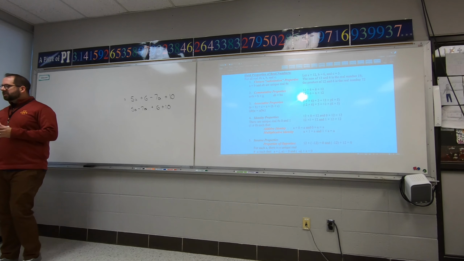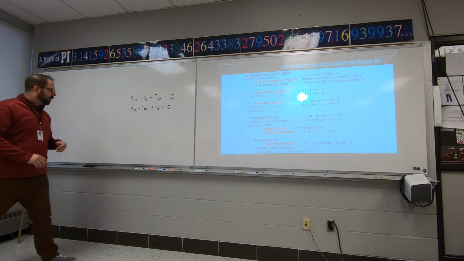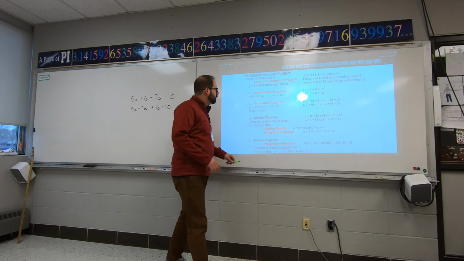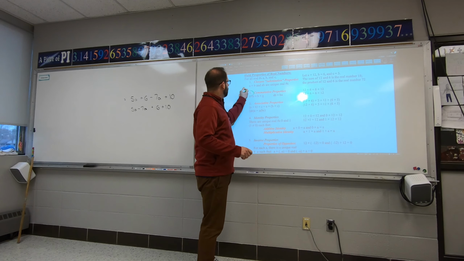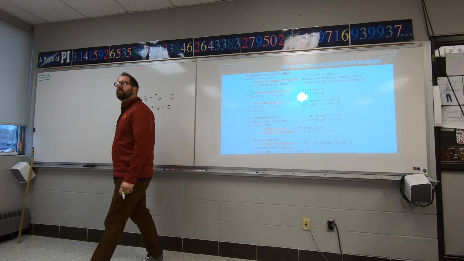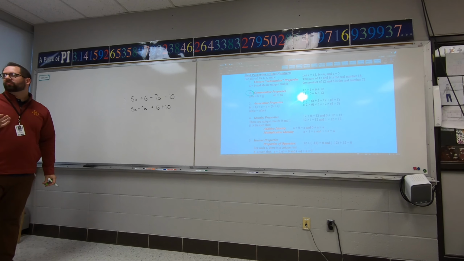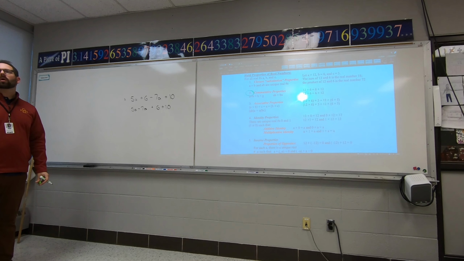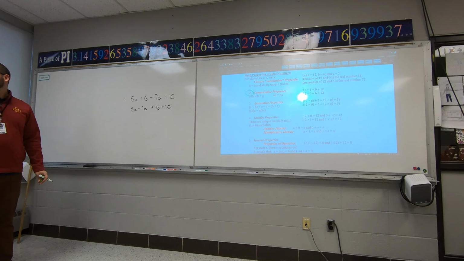Okay, so next is the commutative property, that's the second property, it's right here, this one. The root word there is to commute. Commute means to move, to group and move. If you commute to work, if you're in a bigger city, you get a bunch of people in your same job, you get in one car, so you carpool and you go to work, right? That's called commuting to work.